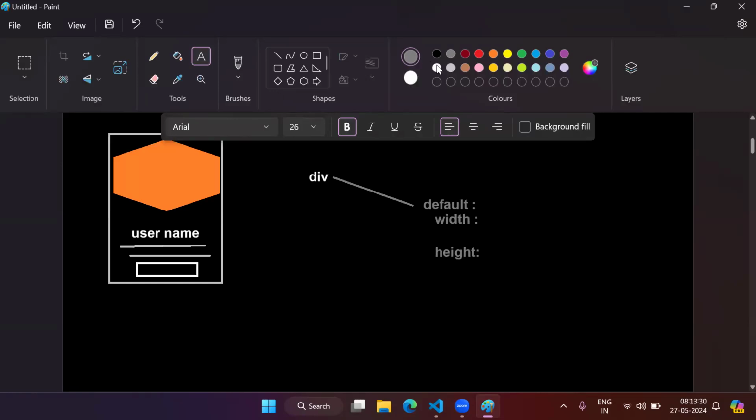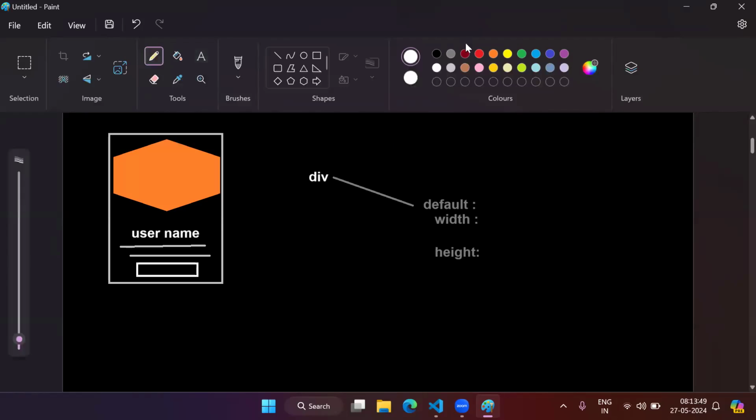Anybody knows? Width is 150 pixel? I'm asking about the default values of width and height. Anybody else, guys? Any other answer?